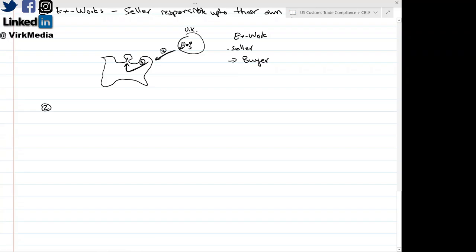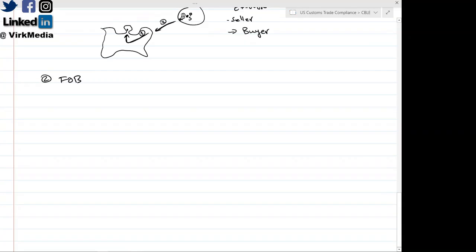The second important Incoterm that you need to be aware of is called FOB. FOB is usually used for vessel transportation, but in real life, since no one really understands Incoterms, people use FOB for a bunch of different things, including truck transportation, land transportation, air transportation. You'll see Incoterms in weird places where they're not supposed to be. But for the exam, what you need to know is that FOB pretty much means that the buyer and the seller agree to a point anywhere throughout the shipment where one's responsibility falls and the other's responsibility picks up.